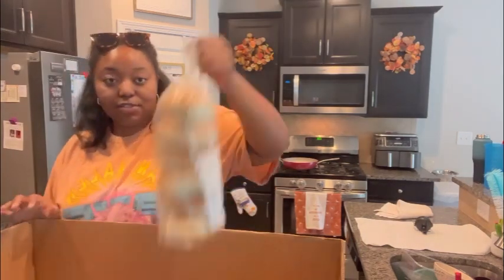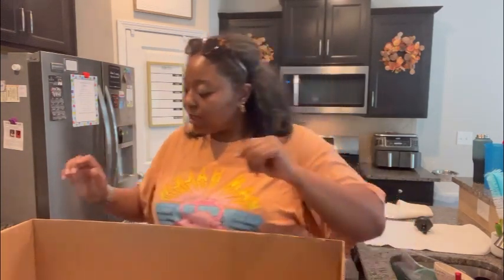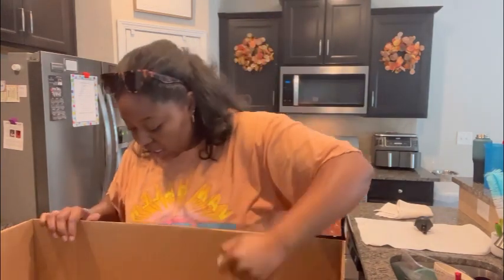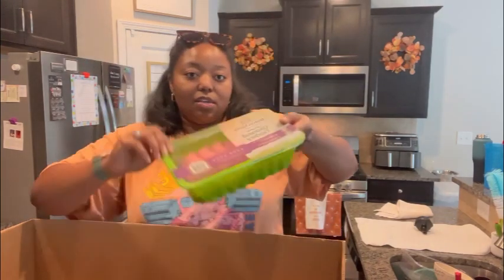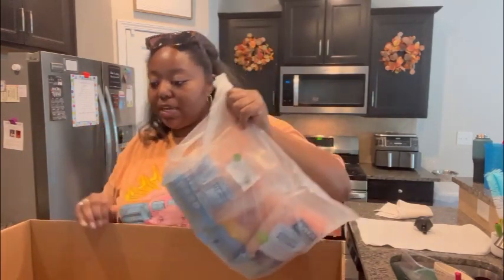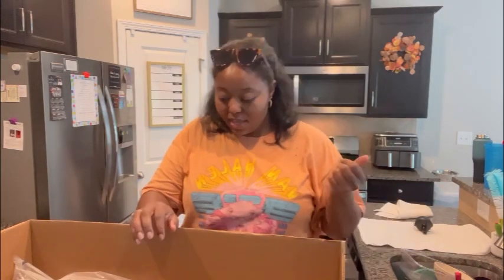And then some frozen bagels. They taste better if you get them from the frozen section of BJ's. I'm not sure if you can get them from Costco or Sandwich Club frozen, but the frozen ones taste better once you warm them up. So get them frozen. And then I got some, I think this is chicken thighs, ground turkey, and then we got some Tupperware, and I believe that's it for our little grocery haul. So let's put these groceries up.